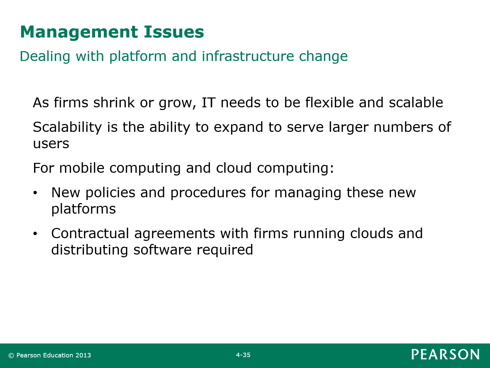Coming now to management issues related to IT infrastructures and all the problems that come with them. For example, the problem of the growth of IT infrastructure over time. As a firm shrinks or grows, shrinking means streamlining, or in contrast it grows. IT needs to be flexible with these new requirements and scalable. Scalability is the ability to expand to serve a larger number of users.